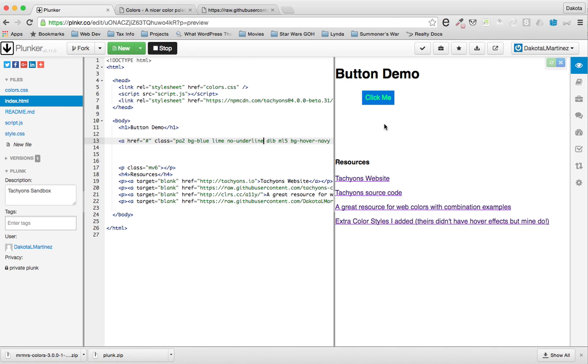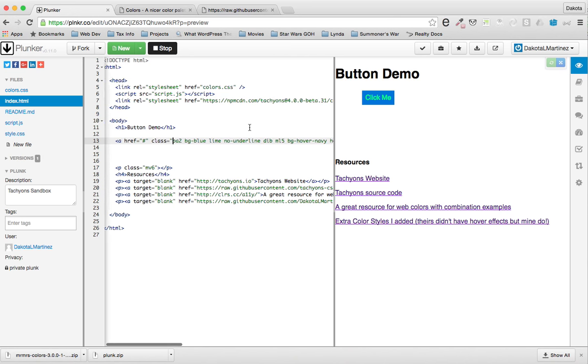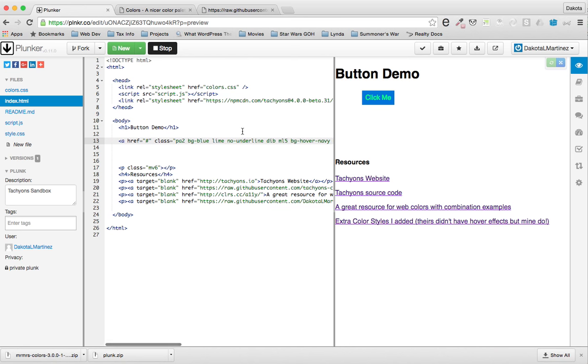But if you're not there yet, I feel like Tachyons is a great way to get started learning CSS, rather than learning a framework. They can be nice, but this really forces you to think about what you're doing in terms of CSS, and really apply your knowledge in a way that allows it to build and expand. And it's just so much less frustrating when you're working on things as they get bigger, because as you saw, I did all of this work on this button, and I didn't add any CSS. I did all of this adding classes to the HTML.